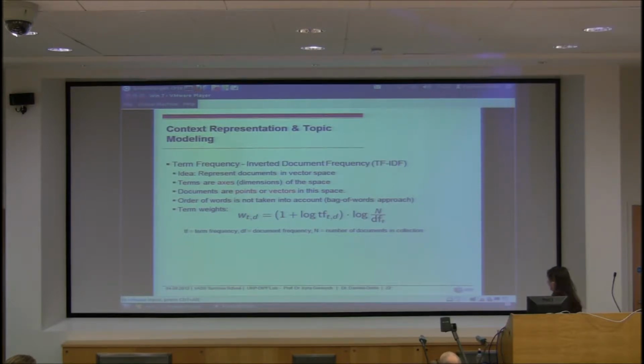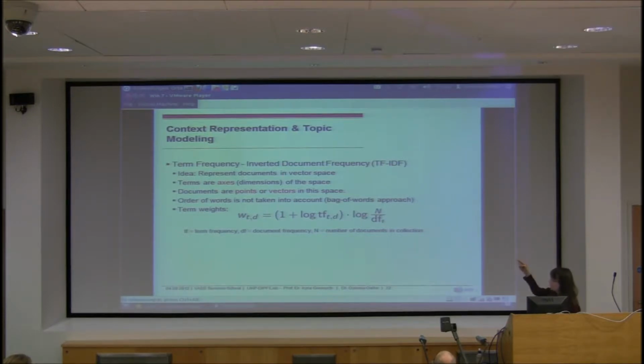And there are two main components of the term weights. The one is the term frequency, assuming that the more frequent a term is in a document, the more important it is also for this document, which kind of makes sense. But on the other hand, you can think, do you really think that the most frequent terms are also the most characteristic ones? Well, not always, because the most frequent words will always be like is, the, and so on. And these words are basically saying nothing about the document itself. Okay? So we have that second factor in at the end.